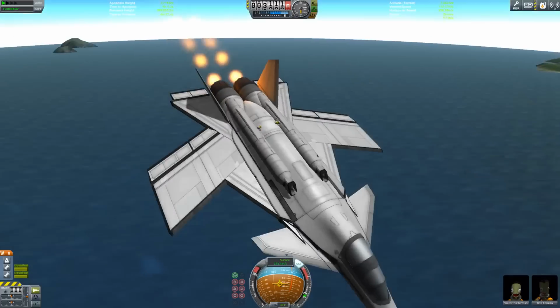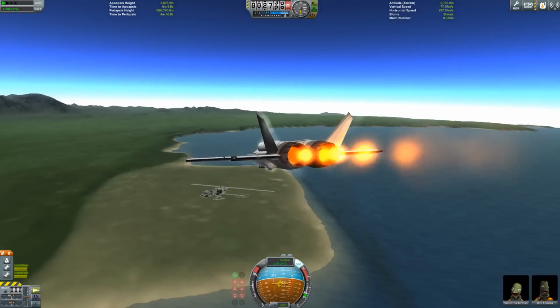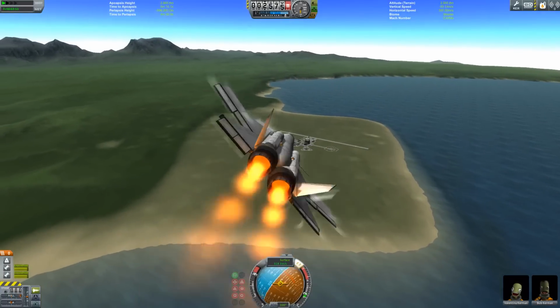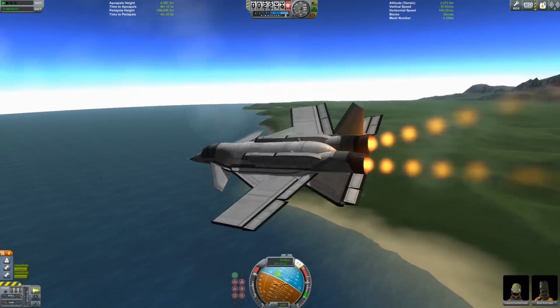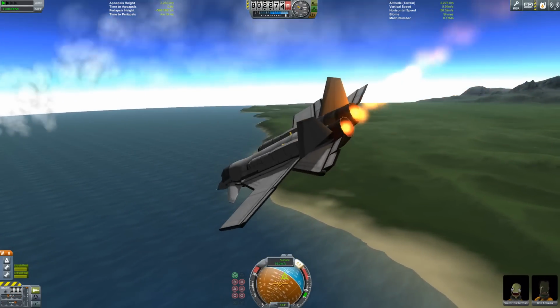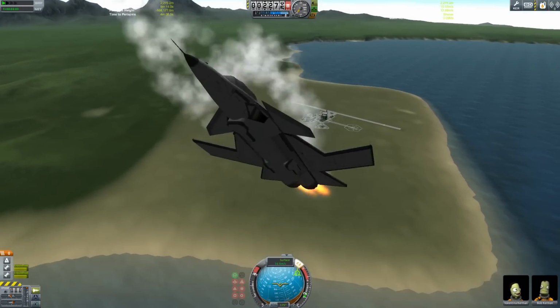And it flies well, that much is for certain. Definitely has the control authority to get the job done. I'm gonna go ahead and pull up really hard and just turn around. And as soon as this thing's done turning around, we're gonna go ahead and switch to the F-22 to take a look at that.